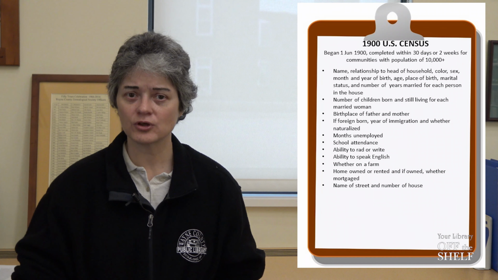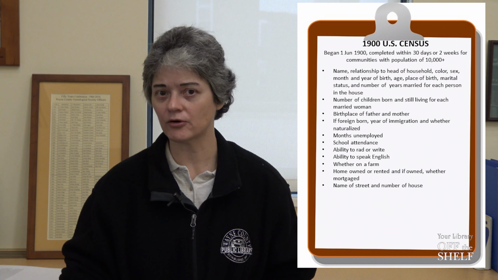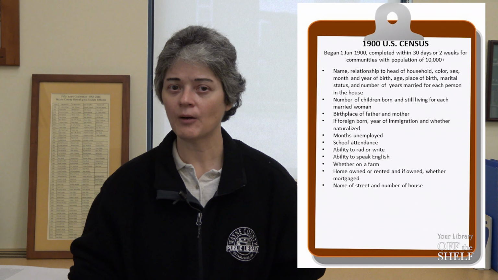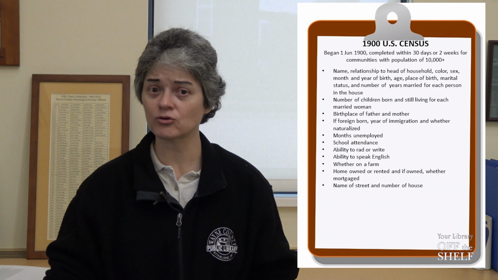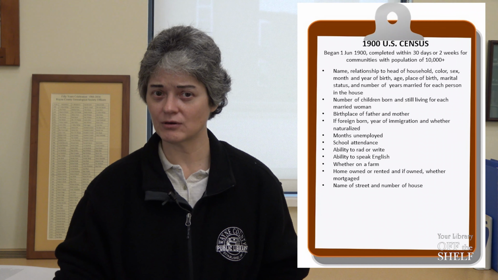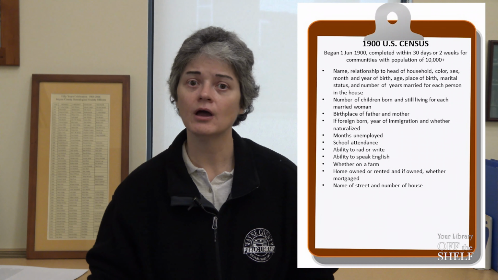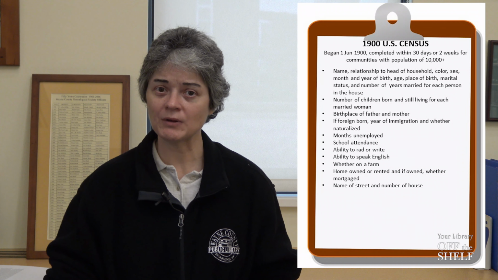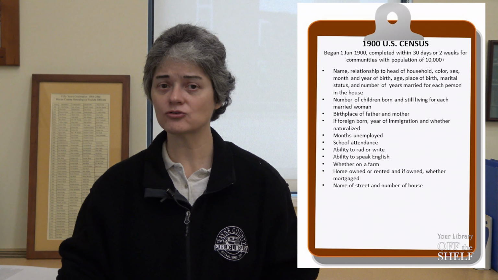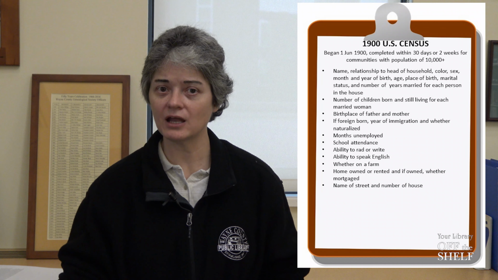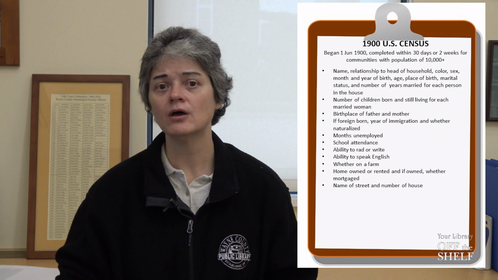It is also the first census that provides information on how many children were born to each of the females, and how many of those children were still living. So if you find someone who may have had 9 kids, but only 4 are still living, that means 5 kids were born and passed away that you have to try to trace. It also provides how many years the individual was married. So if they were married for 20 years, then you know that they were married around 1880. That gives you a time frame for finding additional information.